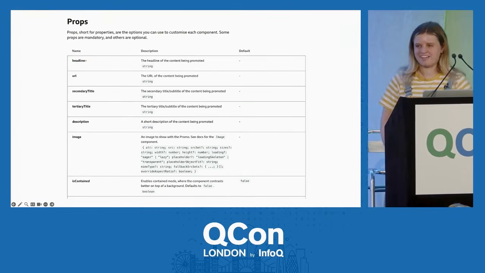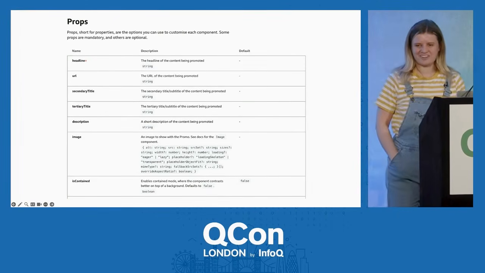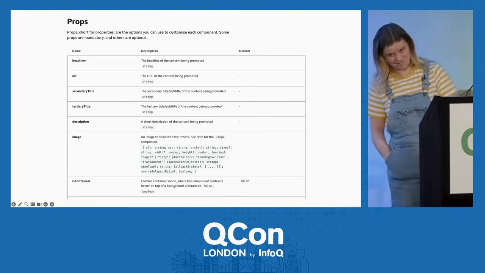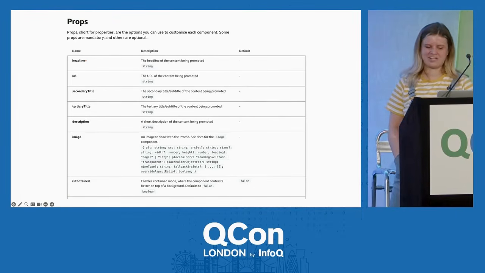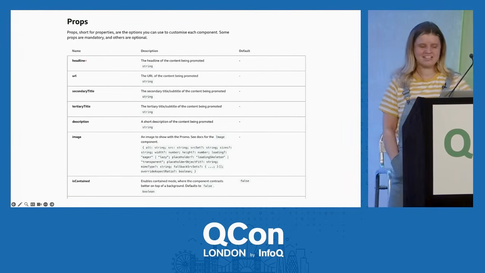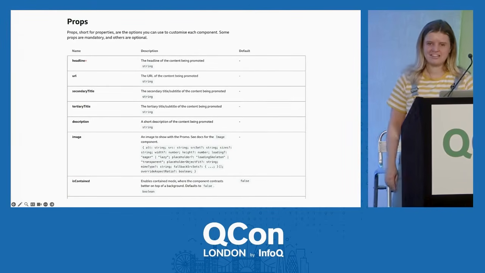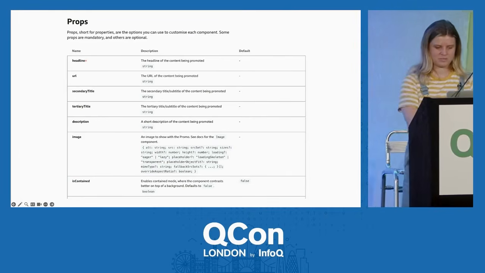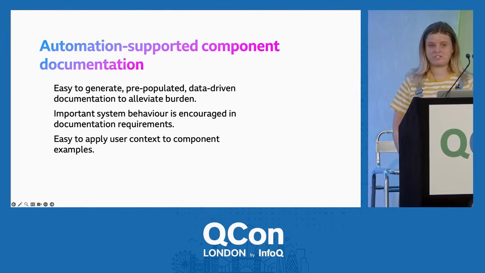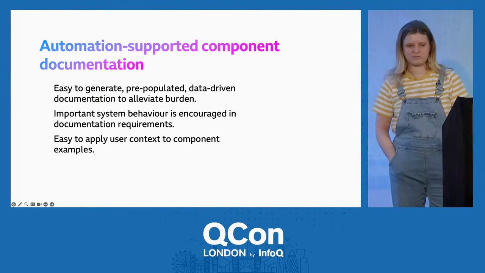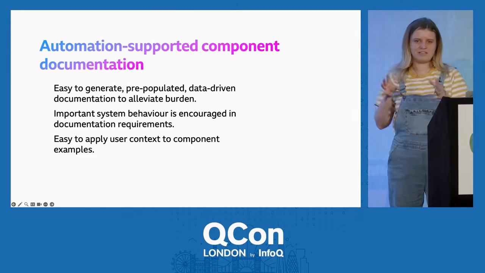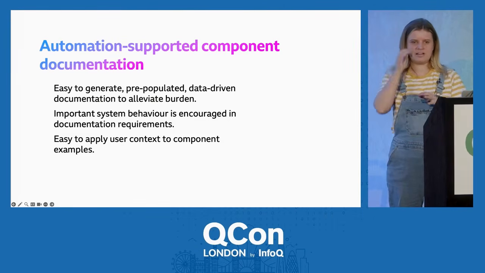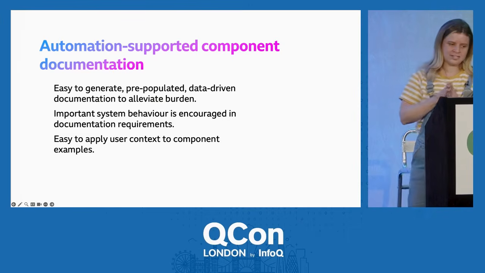We do also have our classic props tables, and although we do not have TypeScript everywhere in the repo, we do use TypeScript definition files alongside those components so that this can be auto-generated, right? And all of that documentation that we've just spoken about is mostly automated. Aside from the descriptions of what you're trying to achieve with that component when it's first built, all of that accessibility health stuff, all of the last modified, we've added that in as automation and tooling, and it's data-driven.